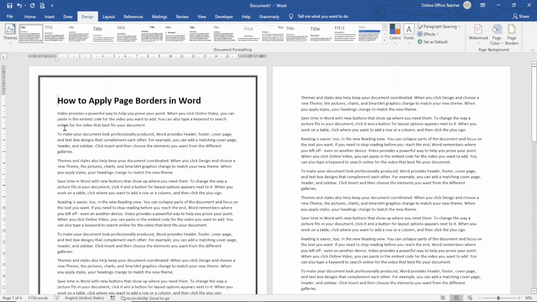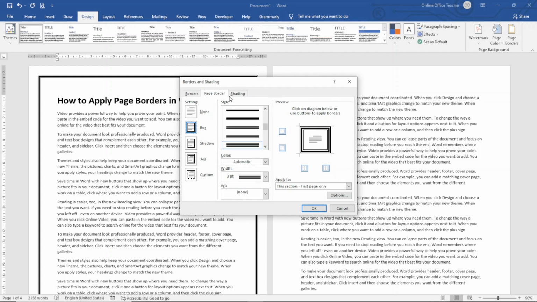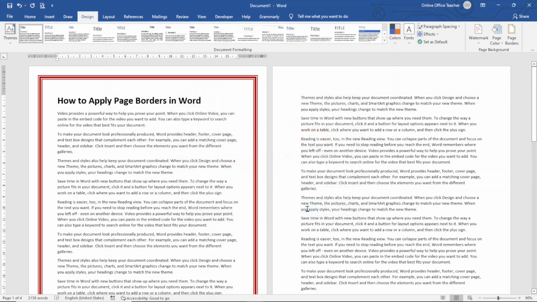Now let's take it further by changing the color of the border. So I go back to borders again. Under style, you see color right here. At the moment, it is set to automatic, which is black. So I drop down the arrow and I can choose any of these colors right here. I'll choose dark red to see how it will come up. Before I click on OK, let's see how we can also change the width of the border. So I drop down the arrow under width. And you see that we have from the smallest going down to the biggest. I'll choose the biggest one. Then I go ahead and click on OK.